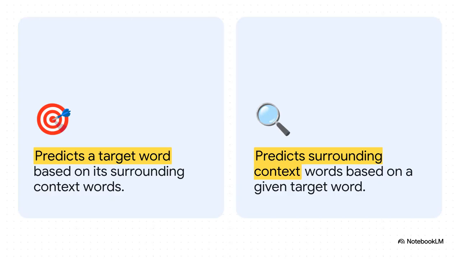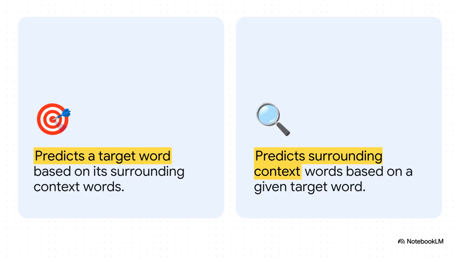So Word2Vec is what puts that idea into practice. And it does it in 2 main ways. You've got the CBOW model, which stands for continuous bag of words. It takes the context, like "patient presented with severe blank," and tries to predict the word in the middle, maybe asthma. Then there's skipgram, which does the complete opposite. It takes the word asthma and tries to predict its likely neighbors.